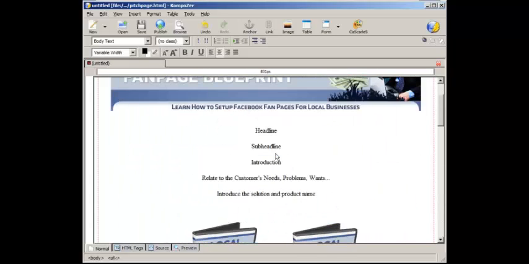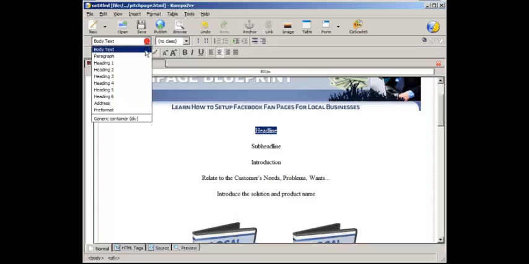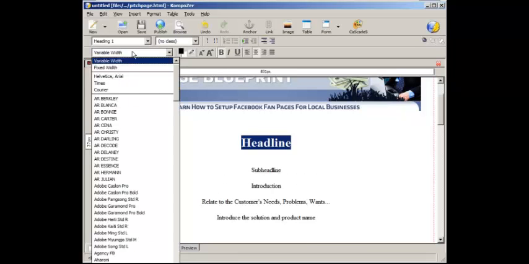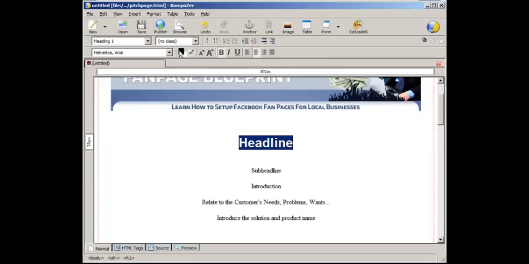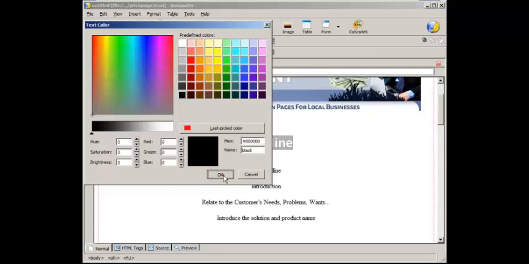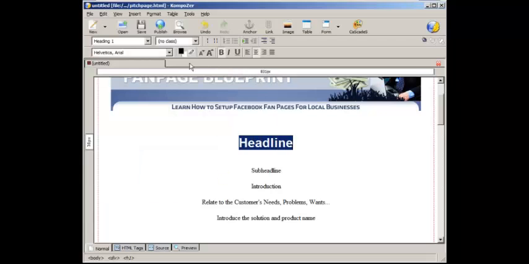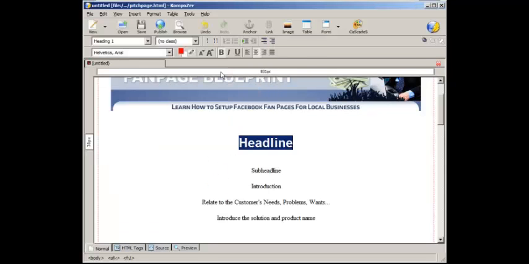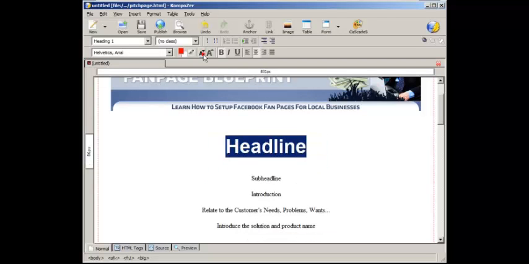And here's the thing, if you want to change the headline to heading 1, and you want to change the font to, let's say, Arial, and you want to change this from black to red, just click on this, click on red, and you can make it bigger, you can make it smaller.